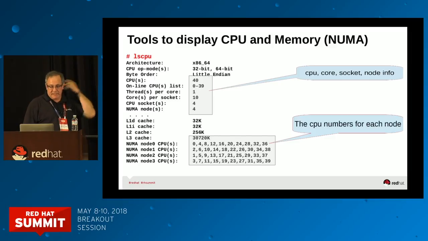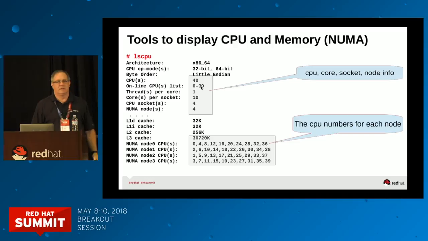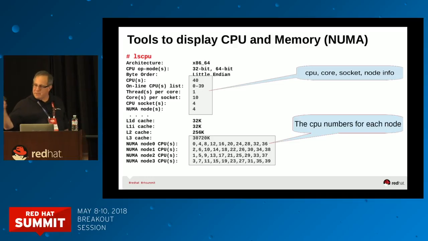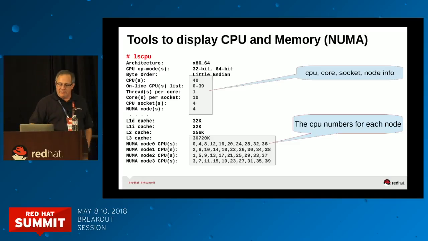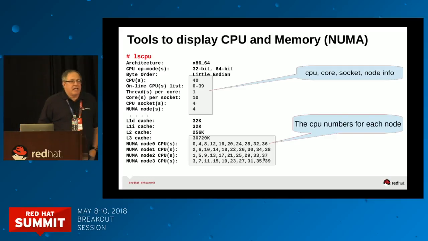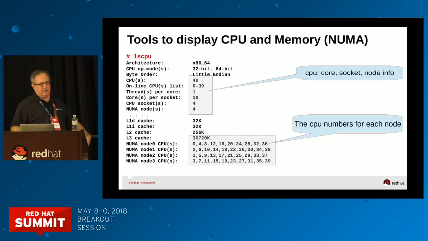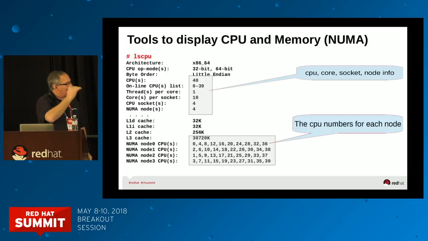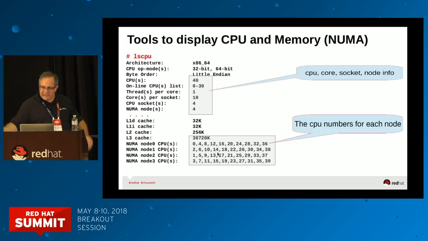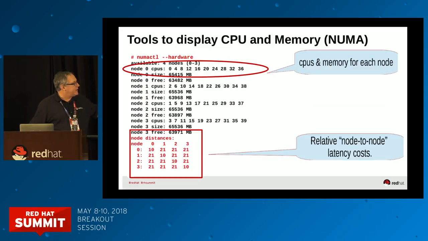Another useful tool is lscpu. It dumps out your cores, how many — you can turn cores online and off without rebooting. You can see how many sockets you have. You can also see — and this is a question we get asked a lot — you have a 40-core machine, 10 cores per socket, and you think it's zero through nine for the first CPU. Depending on the BIOS and the hardware vendor, the CPU numbers are not necessarily in that order. Some vendors like HP use odd and even for threads and hyperthreads. So lscpu is a good tool to really understand your hardware.